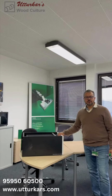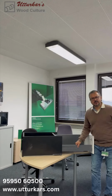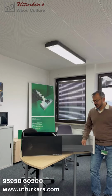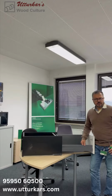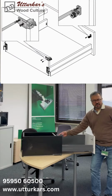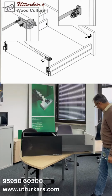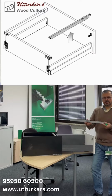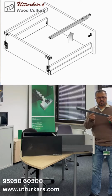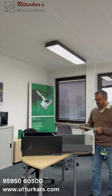I'm going to show you how to install the gallery when you're using the Scala H90 drawer site. So the gallery comprises of the back adapter, a left part and a right part, a front fixing holder or the front holder, and of course the gallery itself with a power cap on it. So to install the gallery is very simple.